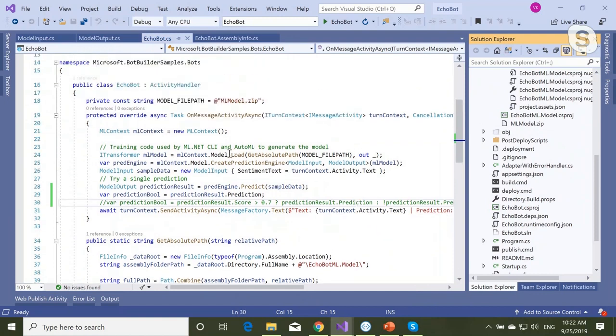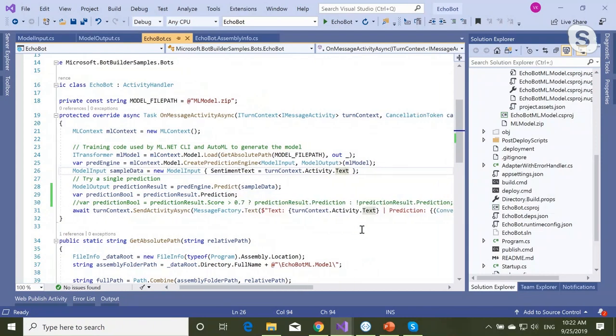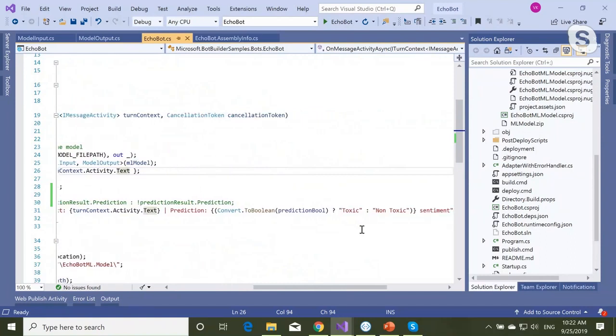I copied actually pretty much everything from that console application here. So here I am loading the model, and then I'm passing the text that user enters, and then passing it to the model. And then based on the text, model engine can predict if it's toxic or non-toxic.